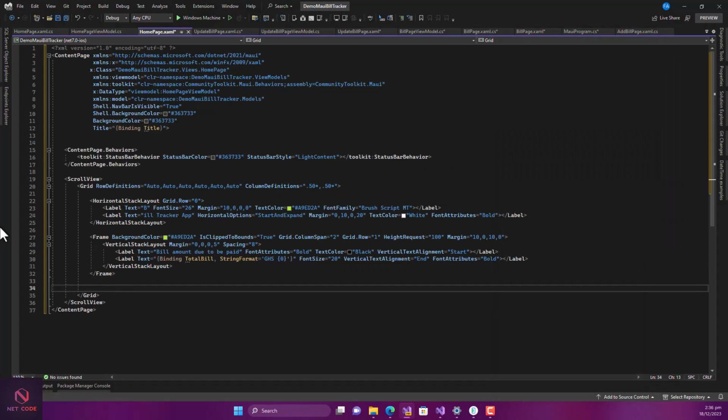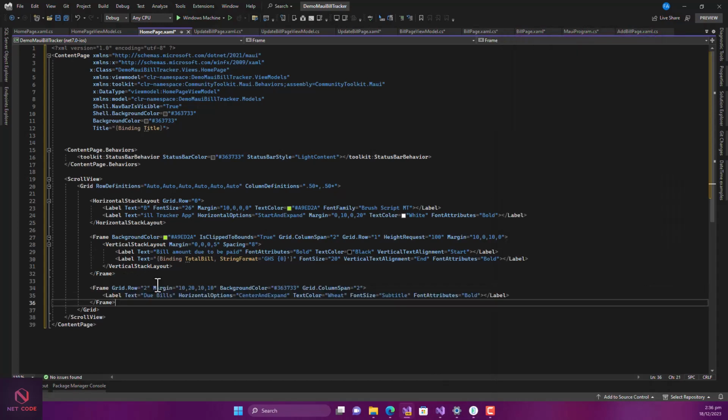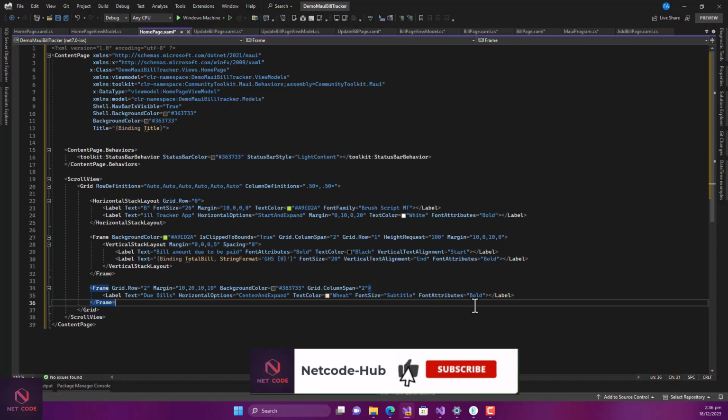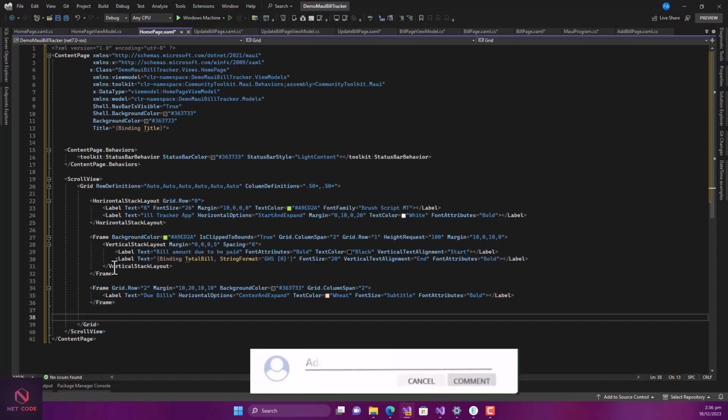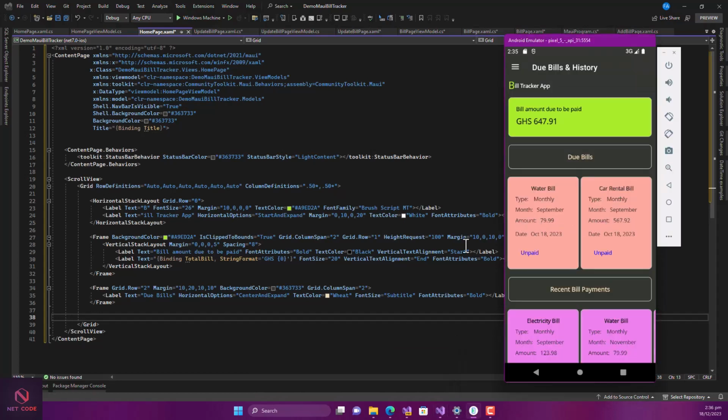Now the next thing is we are going to work on the first grid, and that is this one. This due build. So here we have our due build, just information that we pass on. The next one, we have a collection view, and that is what we're going to loop through and get us the current items in this form, where we can just swipe like this.